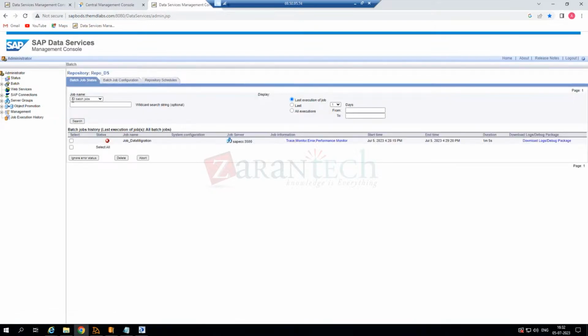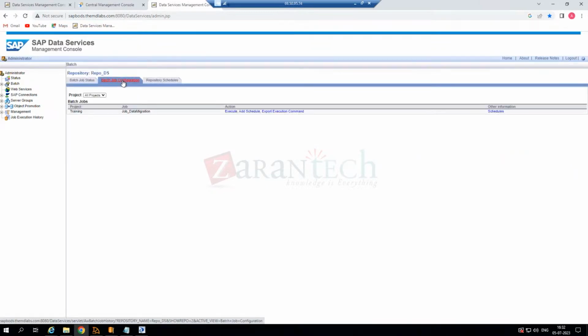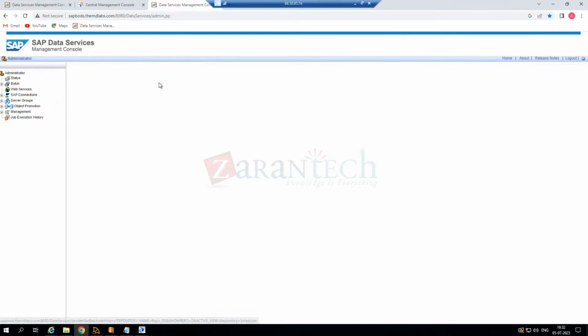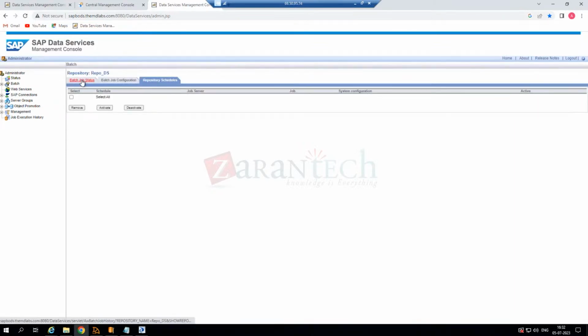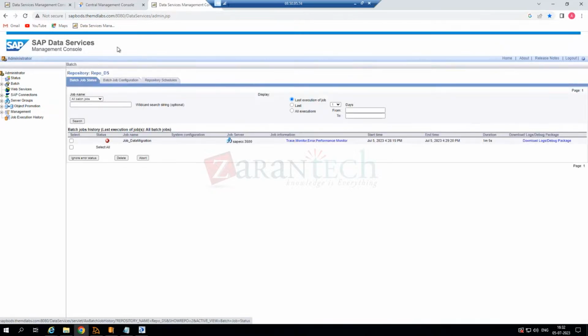You will see the logs, batch job status, batch job configurations in the second tab, and repository schedules if you want to schedule any job. First, let's discuss the batch job status. Here you can see the job name that we recently built, data migration, job server, and job information. Trace, monitor, error are the same things that we can see from the designer, along with the start time, end time, and duration. And here you can see the status is failed.